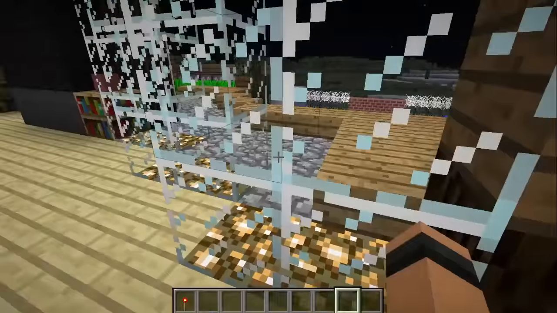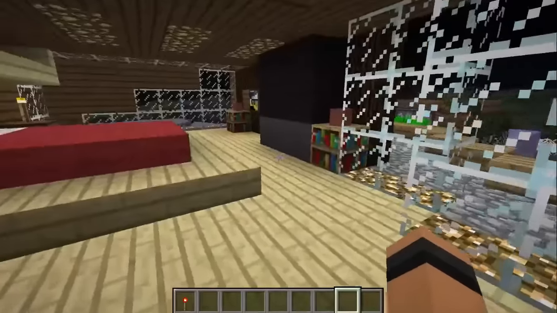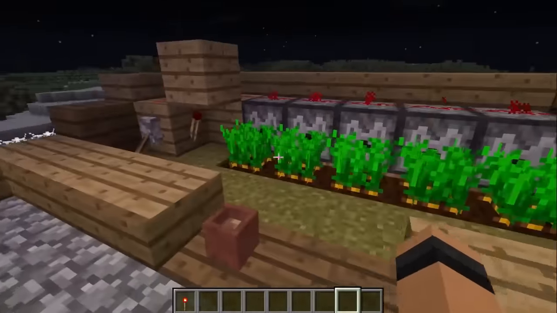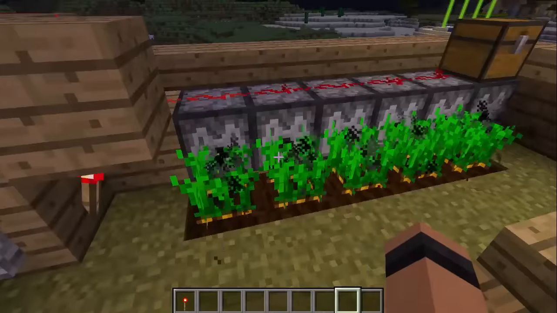Wait, hold on now. Oh, that turns on and off that little water fountain. Okay. Well, that's kind of random, but I guess it's necessary. I like it. Okay, so let's flip this.